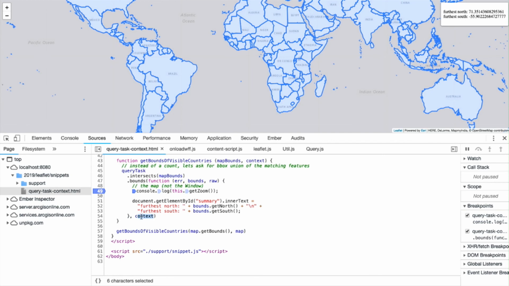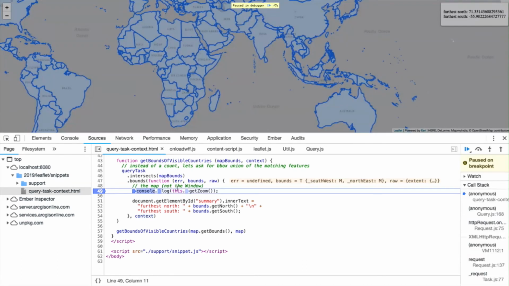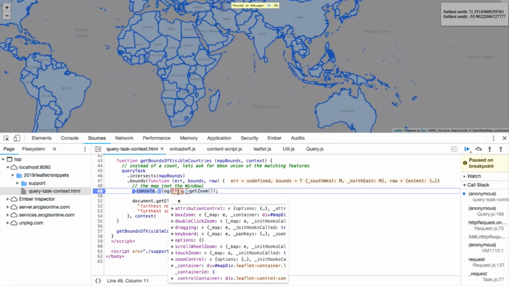So when I pass through that context, then when I'm inside that method call, I don't know if you guys have ever written JavaScript. I've written plenty of times where I ask what this is, and this is the window. And I don't want it to be the window. I want it to be the class that called the method. So passing that through allows you to get a reference to a class that you wrote, or the map, or some other variable that otherwise wouldn't be accessible.